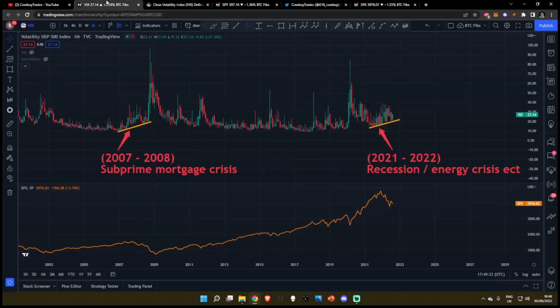But just a simple breakdown, what you really need to know about the VIX is it is the volatility index for the S&P 500. What this basically means in layman's terms is as the VIX goes to the upside, expect more volatility in the traditional markets in the S&P 500. When the VIX is going to the upside as well, people are buying options, the price of options is going to increase. This subsequently means people are trying to de-risk themselves for a move to the downside. And as you can imagine, as the VIX goes up, if people are hedging their bets in options, we can subsequently expect a breakdown in the traditional markets very soon.